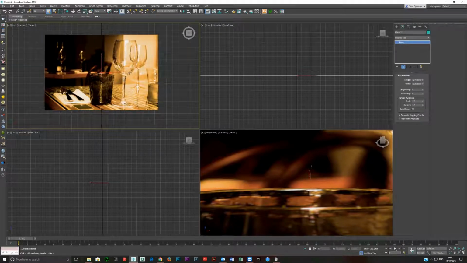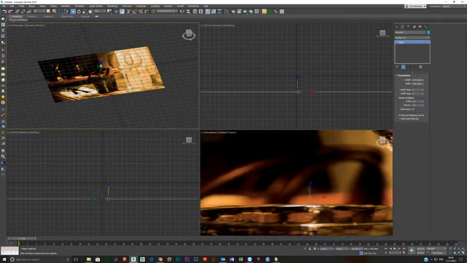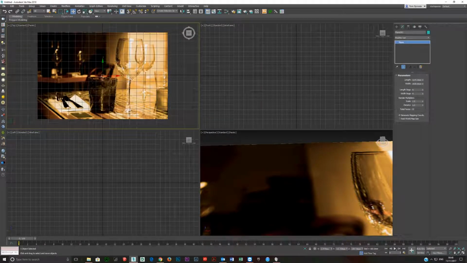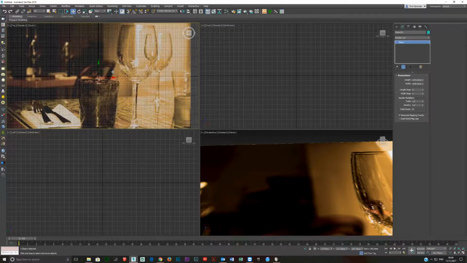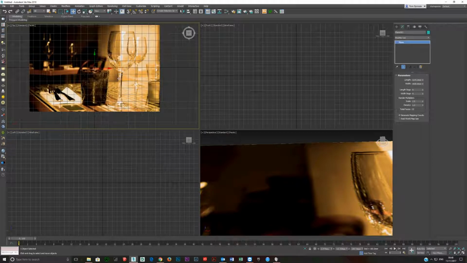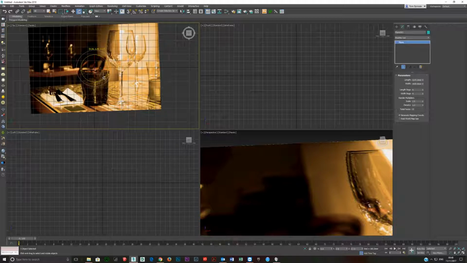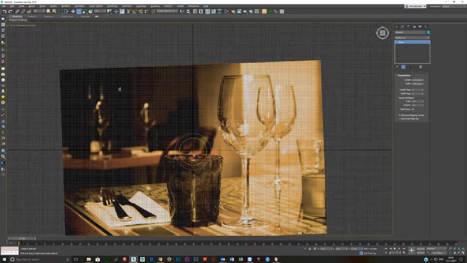Alright, now this isn't completely straight. This glass is off at an angle. Fortunately, I've got this grid here. If I bring it down below 0, you can see the grid. So I can just line it up to this grid here. So let's just rotate a bit. I'm going to check here. I haven't got angle snaps on, so I can just rotate this slightly. And there you have it. So that's now pretty much straight. That's straight enough for what we're going to do. I'm going to press Alt W.